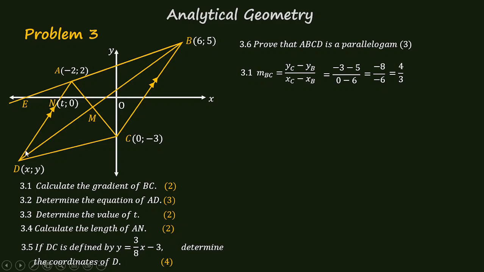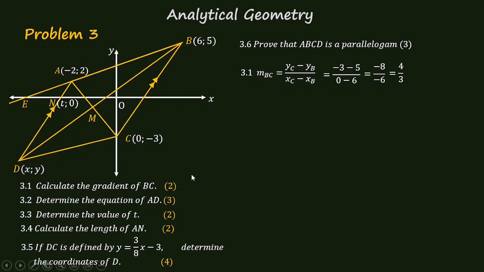How do we find the equation of the straight line AD? We only have one coordinate, which is the coordinates of A on the straight line AD. D is given by x, y, we don't have those values. Here we have t, 0, we don't have enough information. So we only have 1 point, and we are required to determine the equation of that straight line.